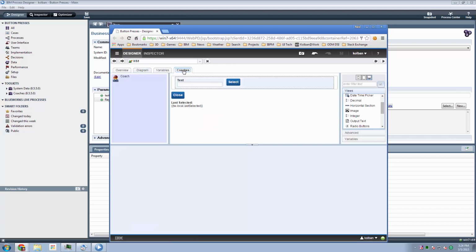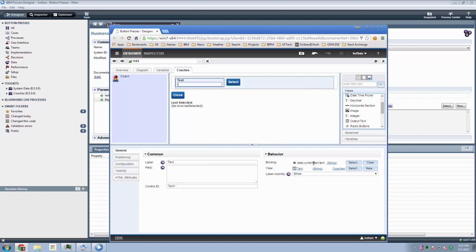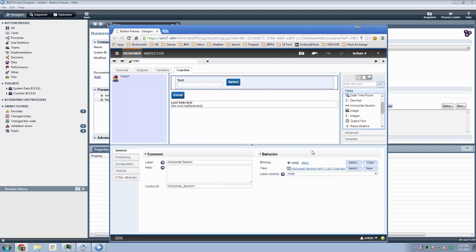In my coach for the screen, I have horizontal sections where the horizontal section is bound to the array of data. Each horizontal section is composed of a text field and a button. And the text field is bound to the corresponding current item of the data, as is the button. And the button is bound to the flag field of the data. Because this horizontal section is bound to an array of data, the horizontal section is repeated for each row of the data. Each row of the data knows its current item and binds that data to the current item. Same with the flag field.